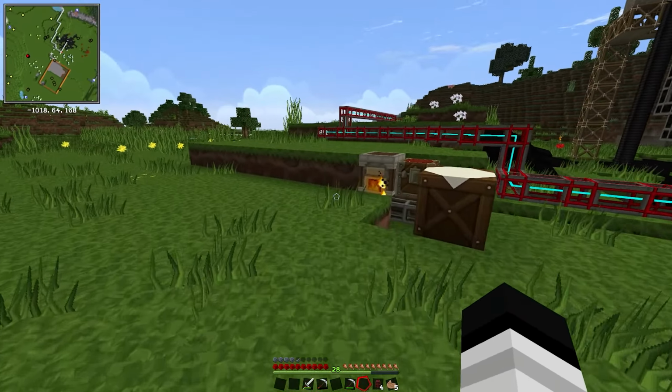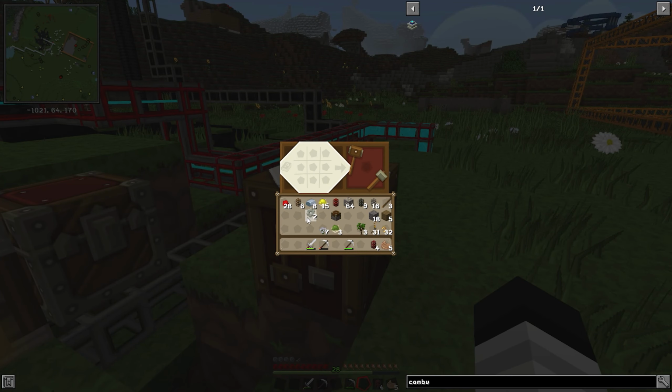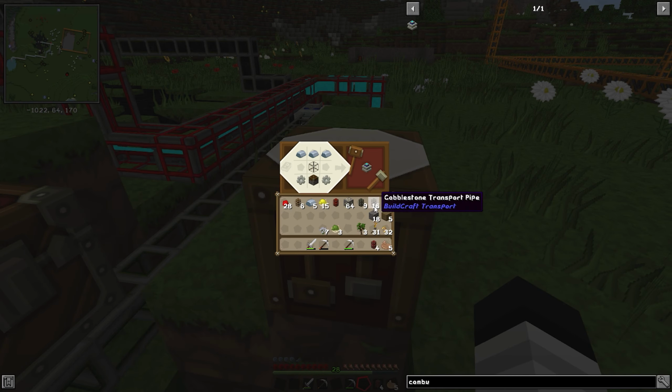What I'm going to do when we get some iron smelted up is finish that combustion engine off first. Let's do that. So we just need glass now. Did we use it all? Of course we didn't. Yeah, let's make that. So we got a second combustion engine.